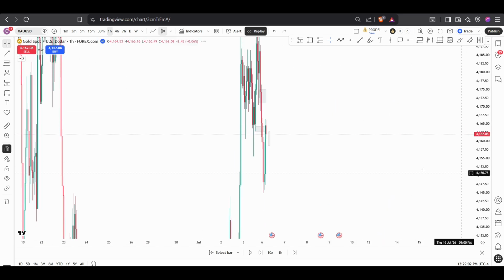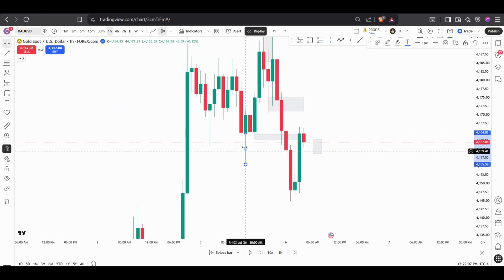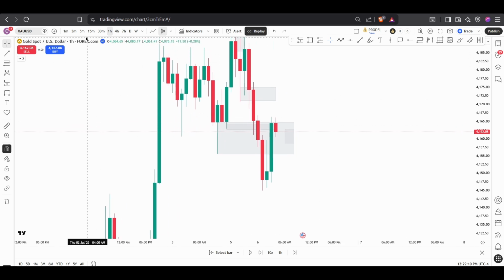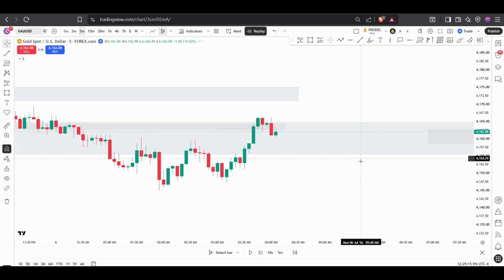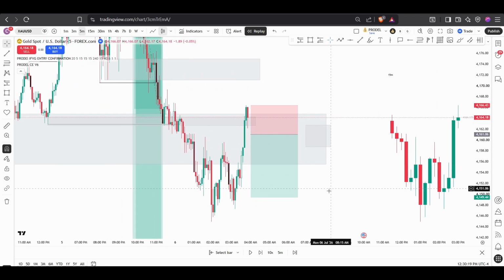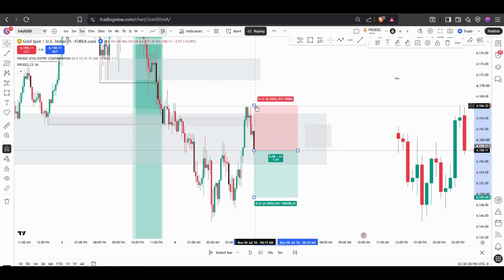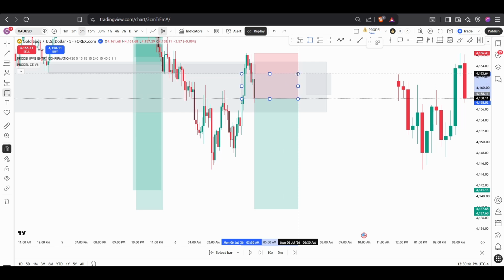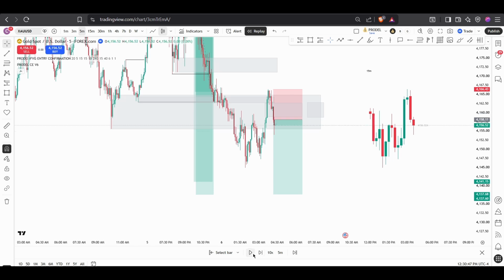If you took the trade using the 1 hour and 5-minute combination, 1 hour for the market structure and 5-minute for the lower time frame entry confirmation, you can get your entry confirmation at this level like this. This is the inverse fair value gap entry confirmation, and it goes like this.